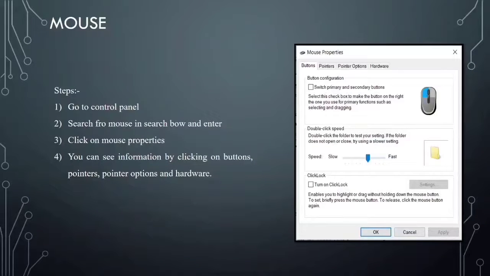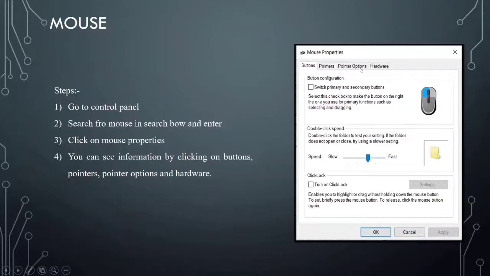For the mouse, you have to go to the control panel, search for mouse in the search box and press enter. Click on mouse properties. You can see information by clicking on buttons, pointers, pointer options and hardware.